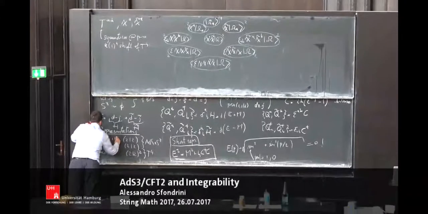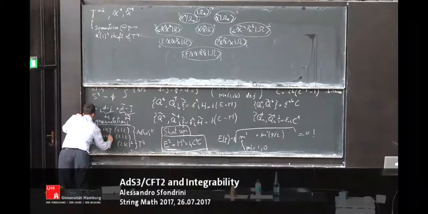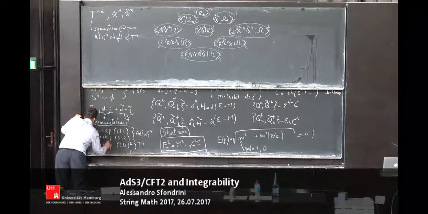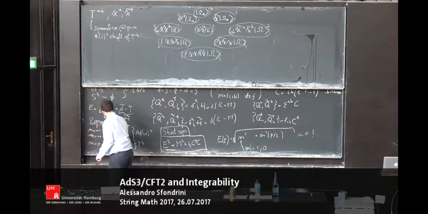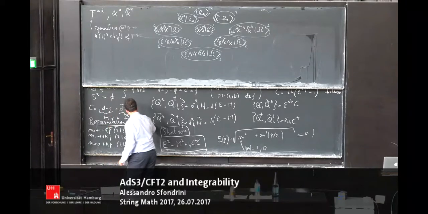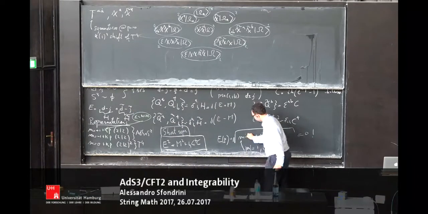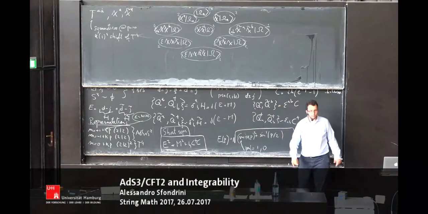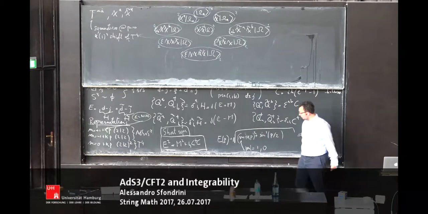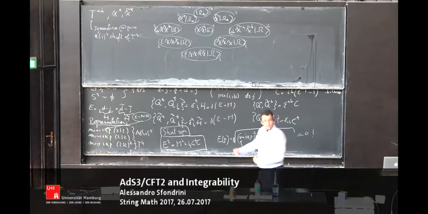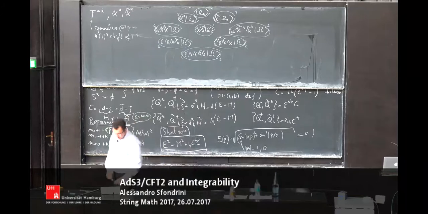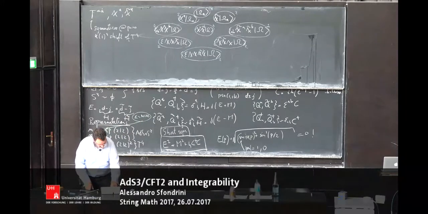And they get a bit deformed because the mass gets a shift, which is proportional to the momentum by a constant kappa here. And this constant kappa is proportional to the amount of NS-NS flux. And my formula here gets also modified by a similar shift. But you see that all the words that I said go through in the same way, because for this to be 0, it's still true that M should be 0 and P should be 0. So the protected spectrum does not change if I add some NS-NS flux. So that's nice.